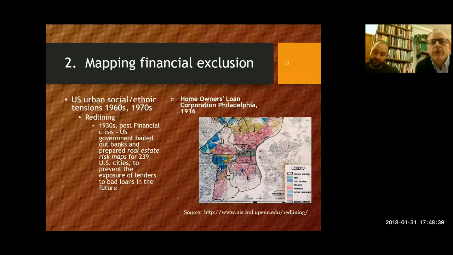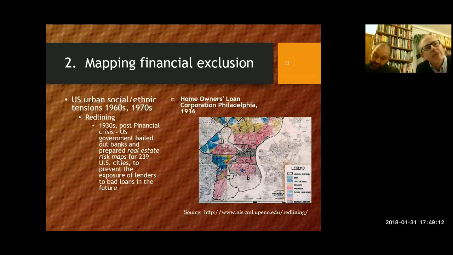So our initial point of contact with this really was, as well as engaging with financial exclusion, thinking about the spatiality of this, in thinking that there was an uneven geography to financial exclusion. And some of the inspiration for this came from work in the United States, where people had for a long time talked about redlining. And it's quite interesting if you go back and find the origins of redlining. It's actually part of the New Deal reforms in the United States from the 1930s onwards.